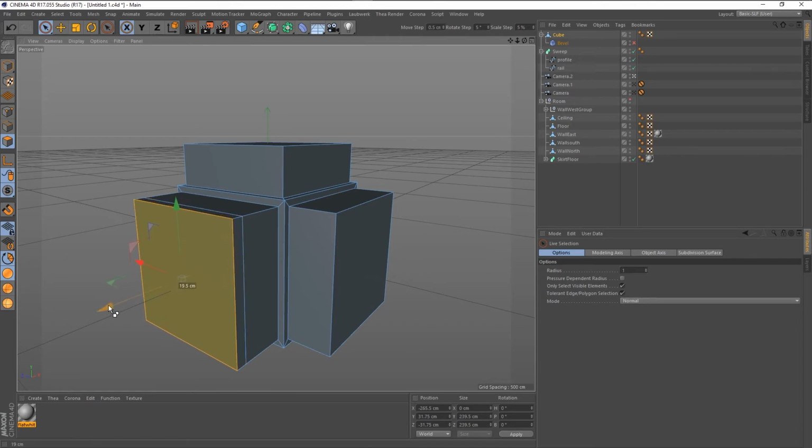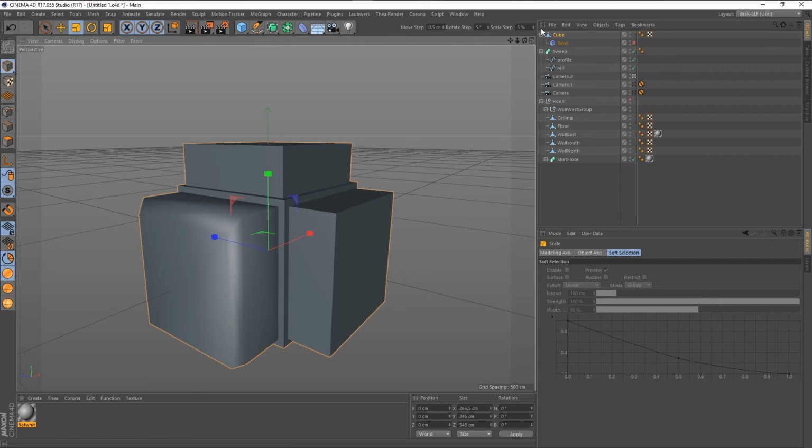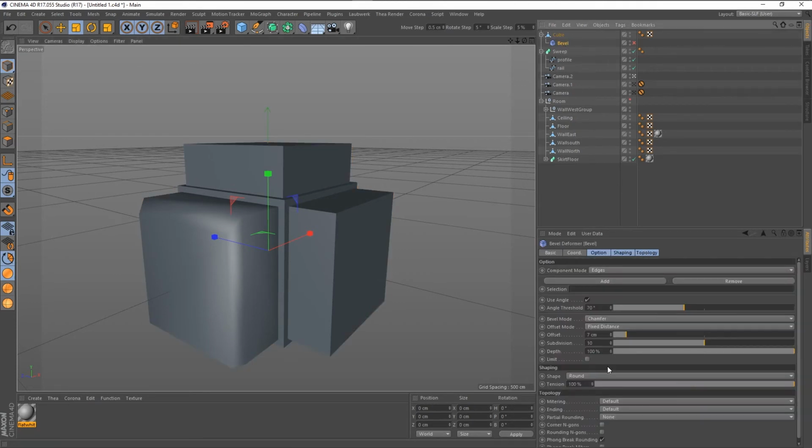Let's see, I'll drag this out and then I'll drag it down so we can get an angle. Let's hit T for scale. I'm just going to drag in my viewport with that T for scale, and it'll scale about all three axes at once. And now when we go back to the normal object mode, or how they call it, model mode, choose that bevel, and I can change the angle threshold to only affect the 90-degree.